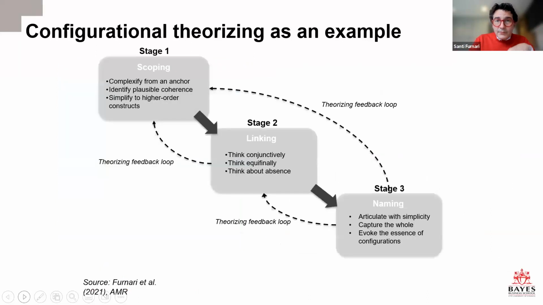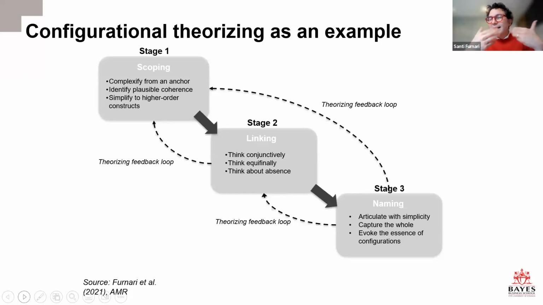Now, here is an example where a number of co-authors and I have tried to visualize a process of theorizing, which we have defined as configurational theorizing, often associated with methodologies like fuzzy set QCA, qualitative comparative analysis, but more generally with qualitative case study, I would say, or with other methodologies. You could use it potentially with different sorts of methods. But that process of theorizing is non-linear and is more messy. What you see in this figure is several feedback loops that go between these different stages.